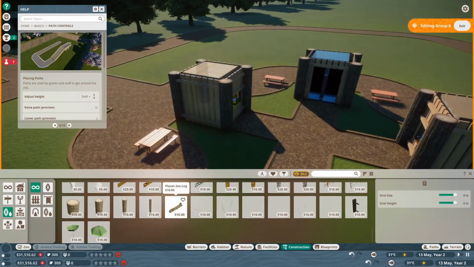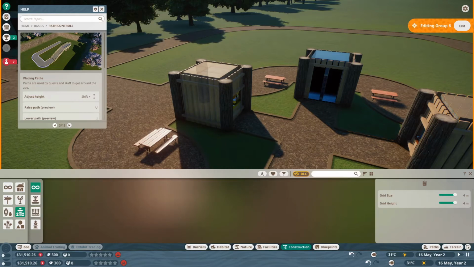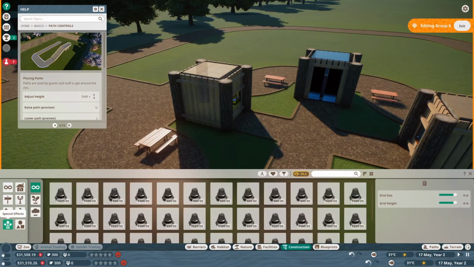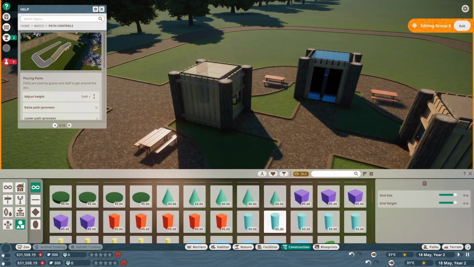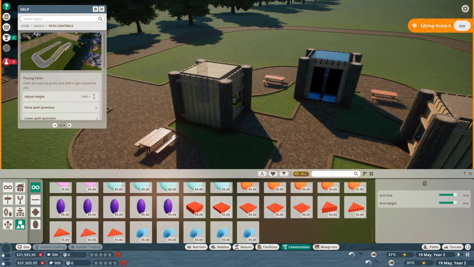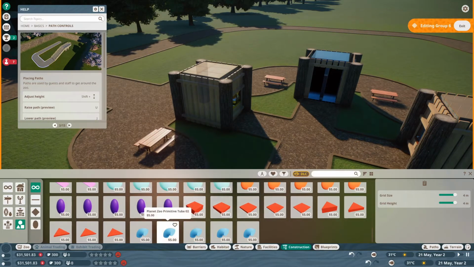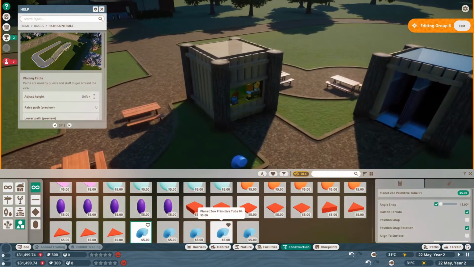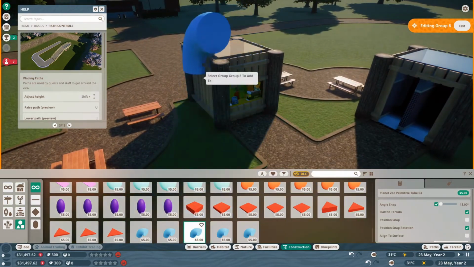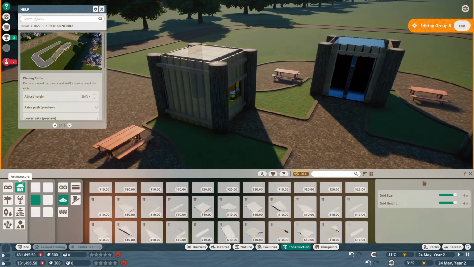Right, now I need to look at what we want for the roof. Oh my gosh. Sign bracket. Theme props. See, I haven't. See, the thing is you've got research to do. I obviously haven't got anything researched just yet. Typical basic shapes. You know how it is. I don't know what kind of roof I want to go for. I kind of want like... Nah, I'm gonna just go for a basic roof.